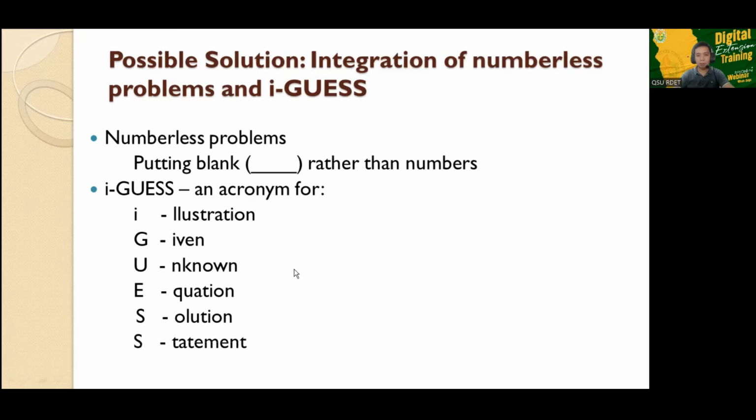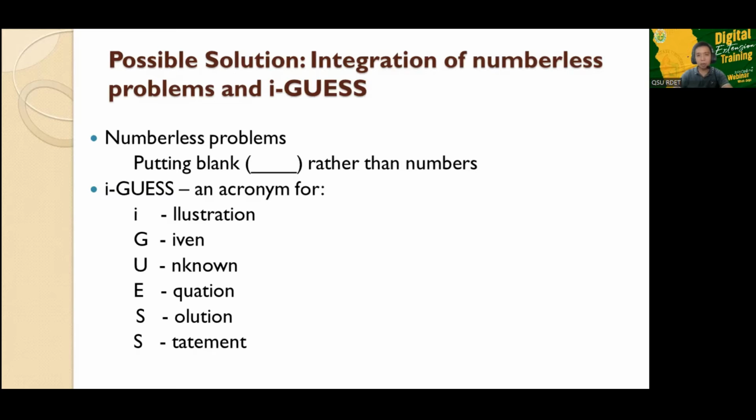Because some students, even though they have this equation, again, they fail to recognize, or they have the problem of manipulating equations. They have the problem of mathematical skills. And lastly, we have the statement answering the problem. Now, to our dear teachers, we can also use this I guess as a rubric in giving points to the works of our students. For instance, if they were able to recognize and correctly illustrate even just simple symbols about the problem, okay, then we give credit on that. So we give 1 point for illustration.